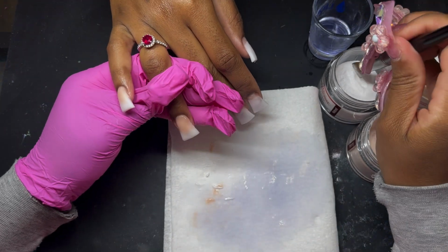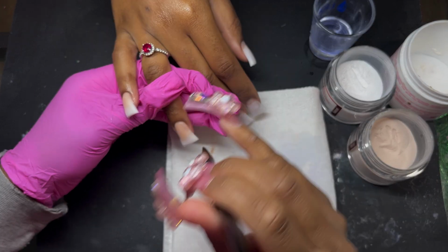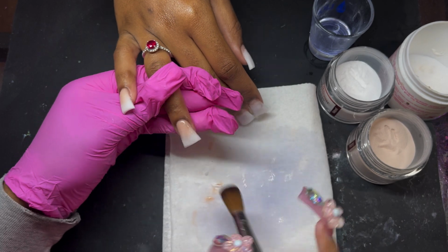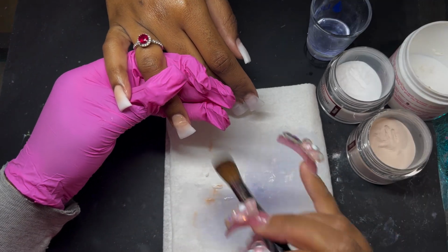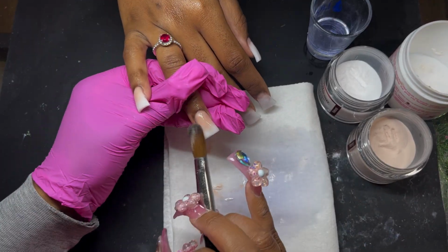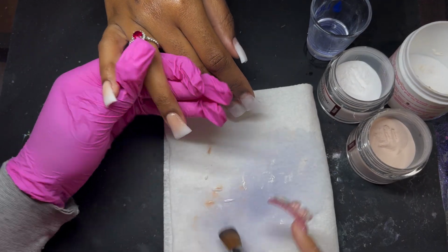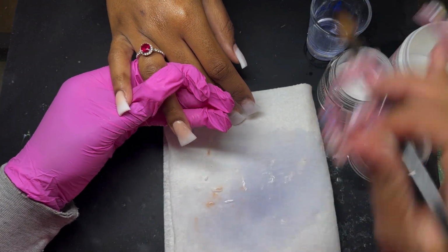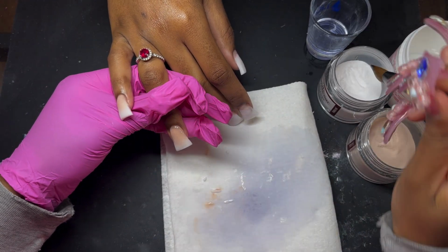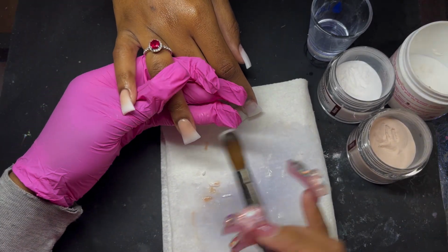Mind you, listen, I don't judge people or anything like that. But working in a nail shop, definitely you get some interesting people in there. When I was doing nails in school, people would come up to the school. Just interesting people overall. This particular person, her lipstick was like smeared all over her face, and I was just like, okay, hey, I guess that's just what you wanted it to be. So I look at her hands. All of her fingers look like thumbs, and one finger don't even have no nail on it, damn near at all.